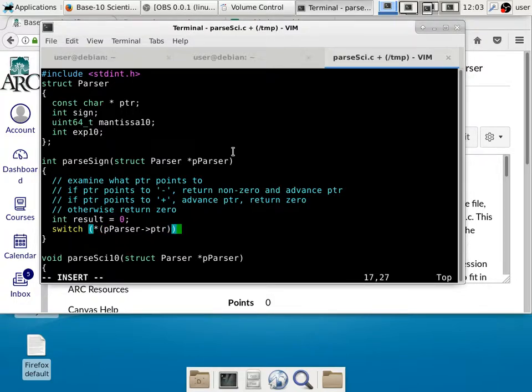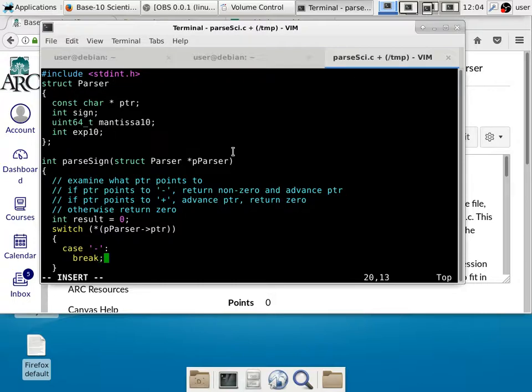Without the parentheses it would work as well, but the parentheses emphasize that we are dereferencing ptr as a member of the structure pointed to by p_parser. So now we can go to case minus, and then we have case plus. Okay, break. Well, should I do a break here?